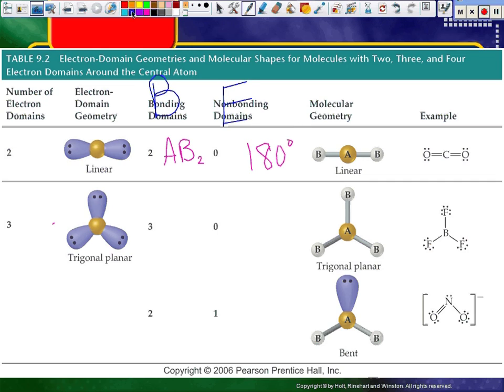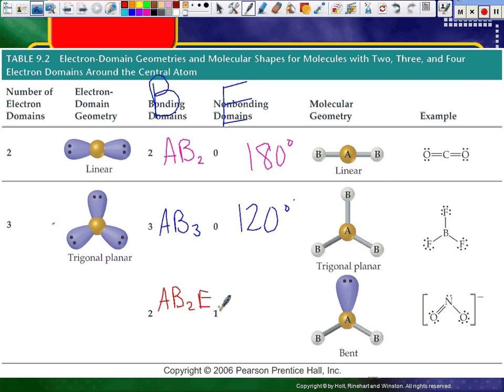All right, this next one. So, you good? Okay? You've got AB3. Do you agree that this is AB3? What shape is this? Trigonal planar, bond angle 120 degrees. Now, we've got a little error on this bottom one. My first question is, what is the ABE model with this last one? AB2E. Very good.